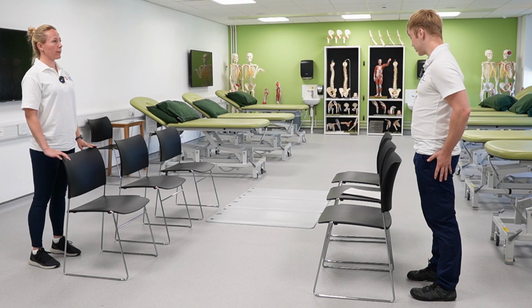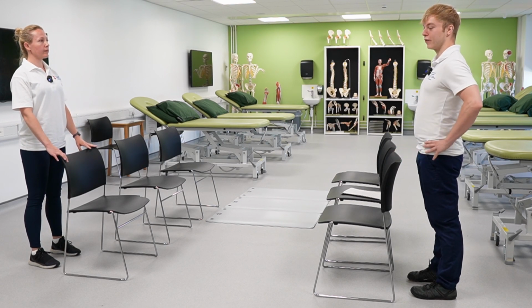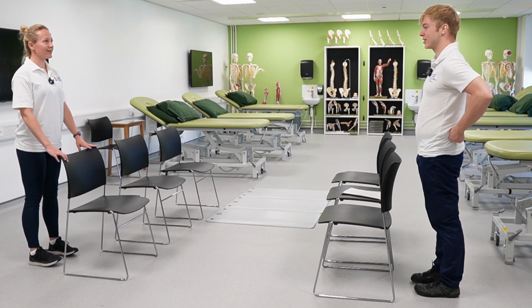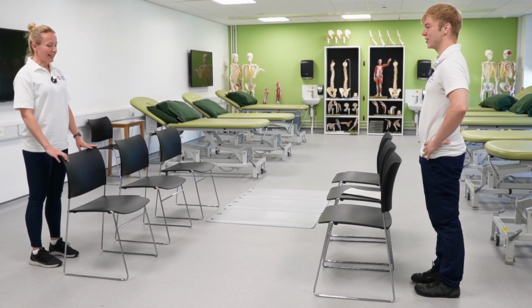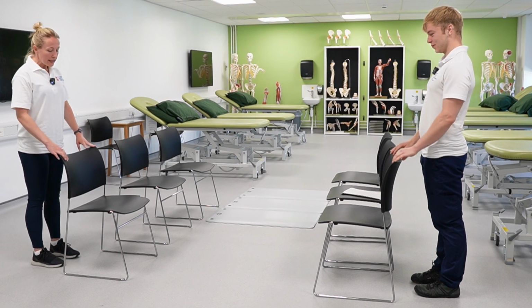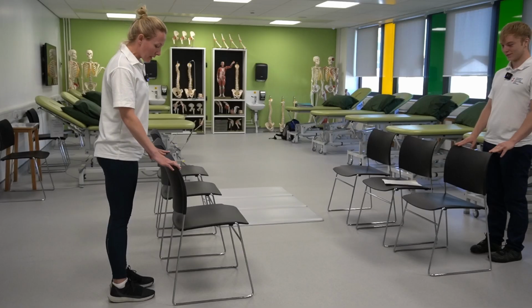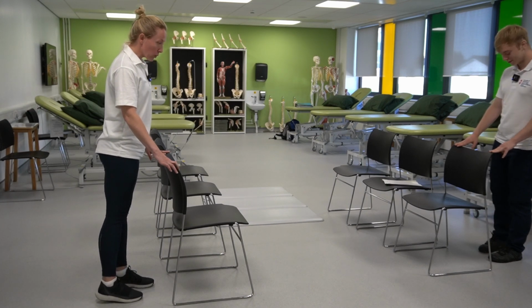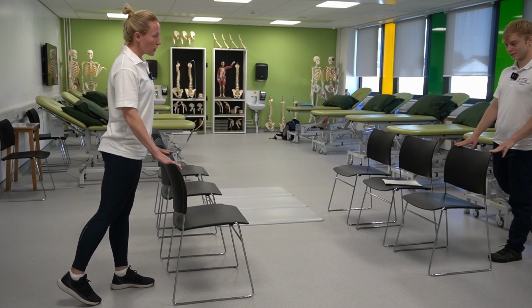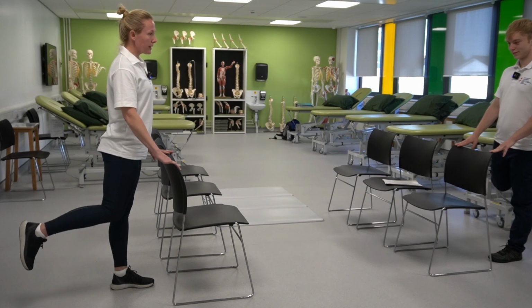Brilliant. And then the next exercise is going to be just knee flexion. So I'll let Iwona talk us through it because she's got the tips for this one. So with this one, again, we would start with feet about hip width apart, and we would teach the patients to start sliding their foot or their toes back to a point when you lose the contact with the floor, at which point we start to bend the knee.